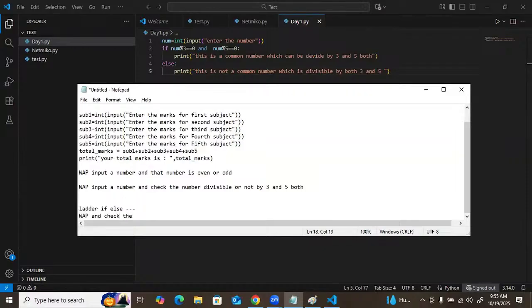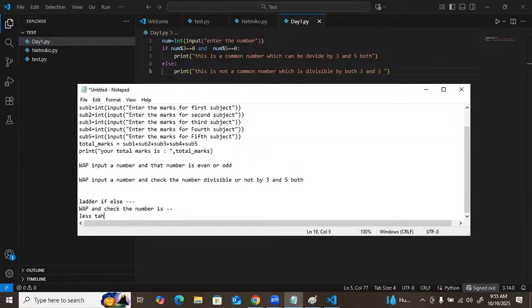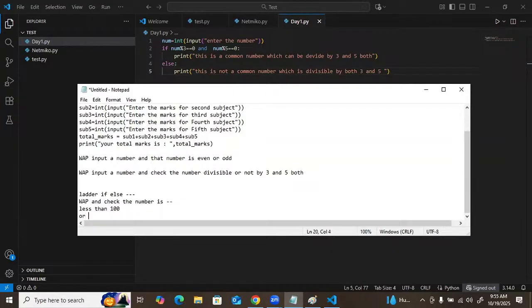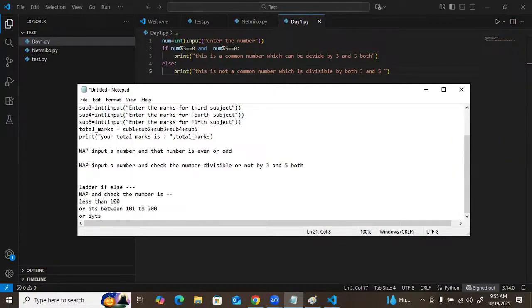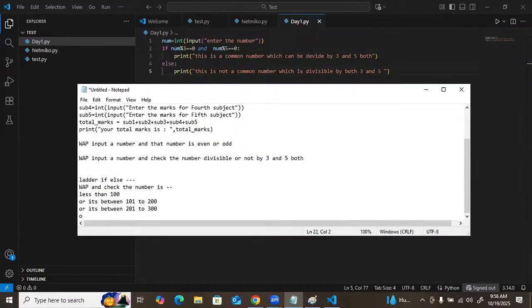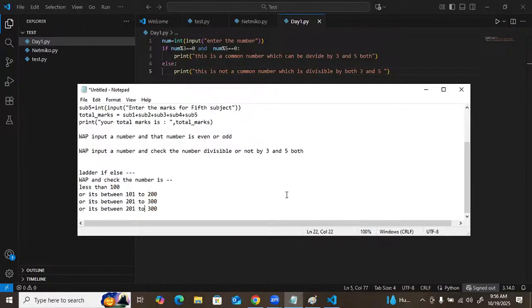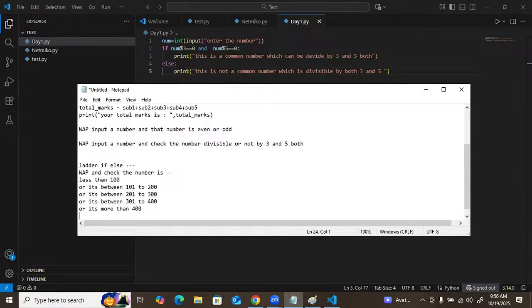Check the number is less than 100, or it's between 100 to 200, or it's between 200 to 300, or 300 to 400, or it's more than 400. You got the point?